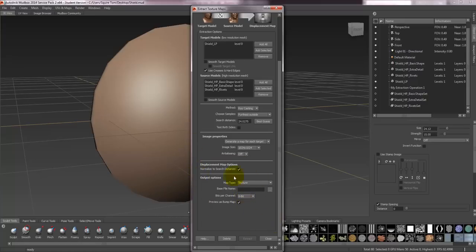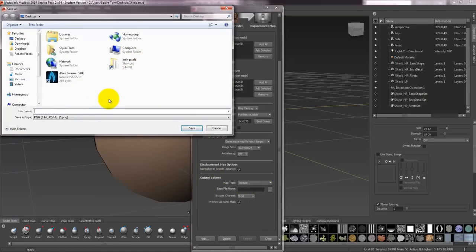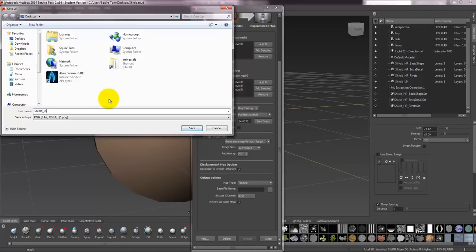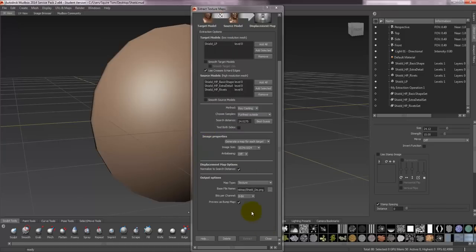Right, we can move down to the output options now. Leave the map type on texture again. We shall name it shield underscore dis for displacement. Leaving it on PNG again, and we'll hit save.